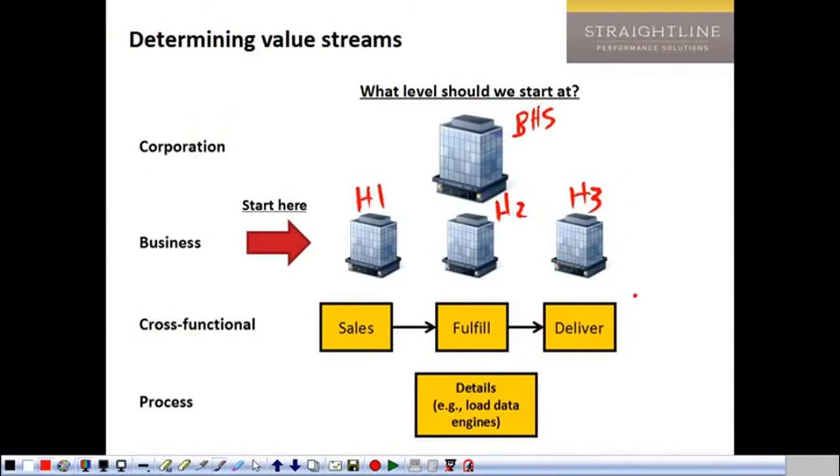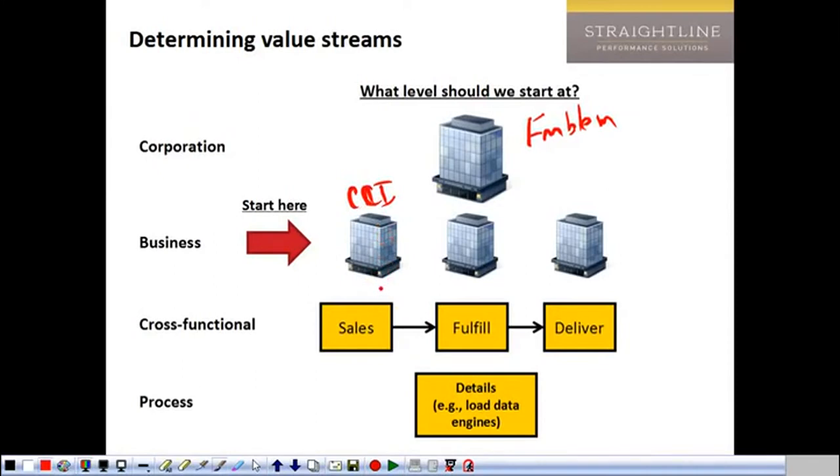If this were Connecticut, we might be talking about here is, I believe, Emblem, and then CCI is the business here, and the cross. So that's kind of where we would start to define our value streams, and we look for the multiple things that we do, the functional value streams at Connecticut.